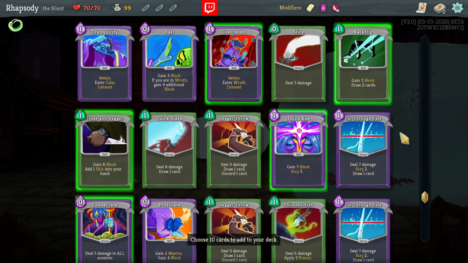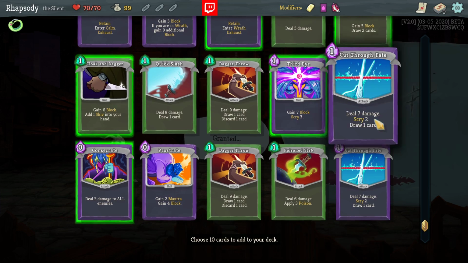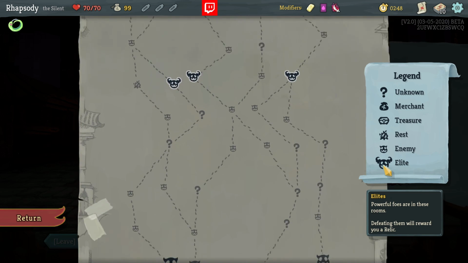We could go for infinite blades for an extra shiv every turn. I think it's cut through fate. Okay. So this deck is very, very heavy in card draw.